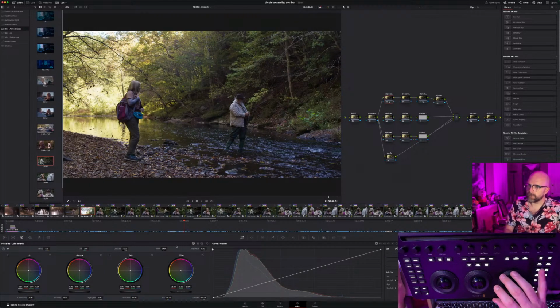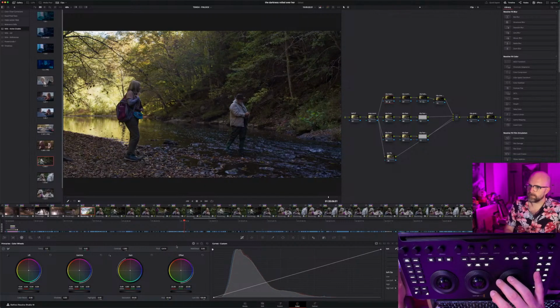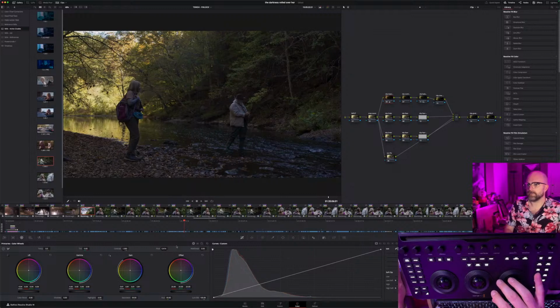Take my gain down. So what if I just got the background where it's supposed to be?